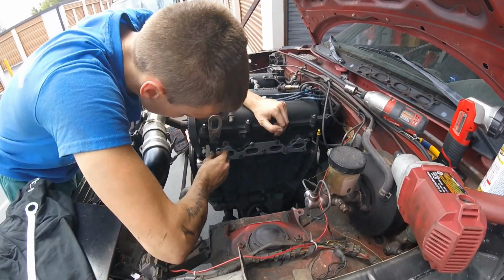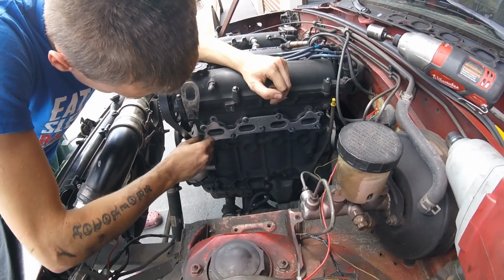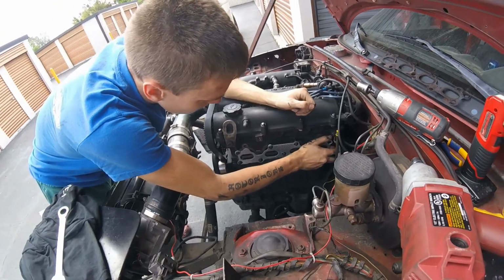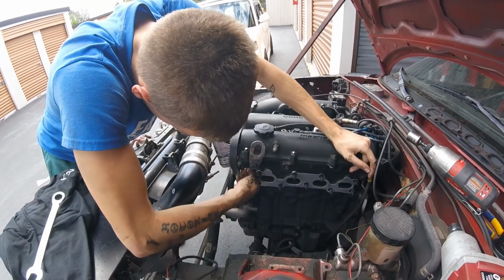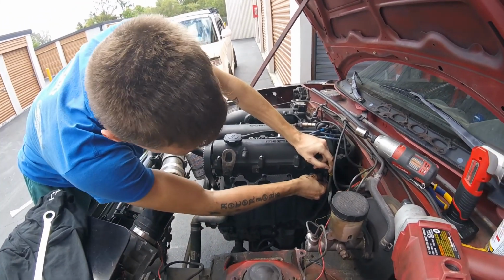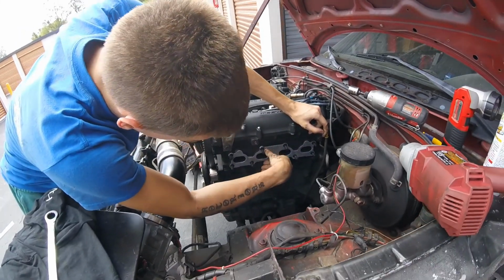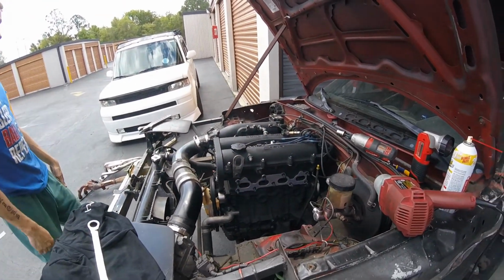All right. So we elongated the holes as best we could. It's sliding on now, but it's gonna be a pain in the butt. It's not the most quality thing in the world. $80. But it'll work. It'll do. There you go. Look at that. Good enough. So far during this install, this has been the most lengthy and difficult part. That thing looks sweet. Dude, this car is going to be so fast.